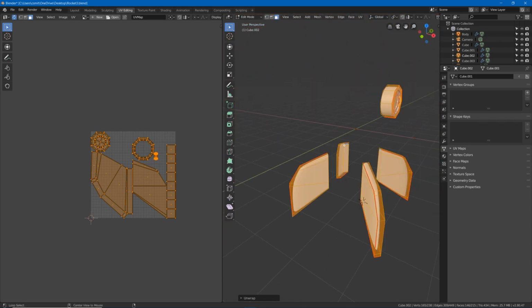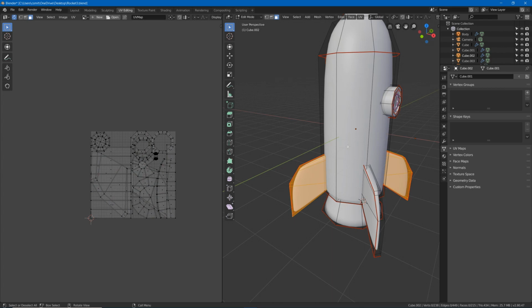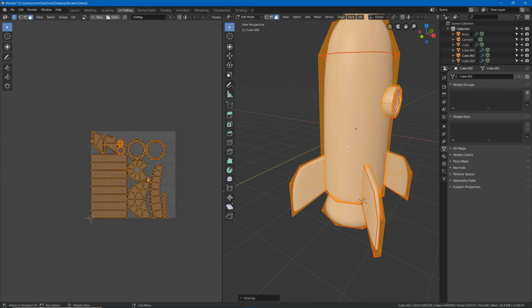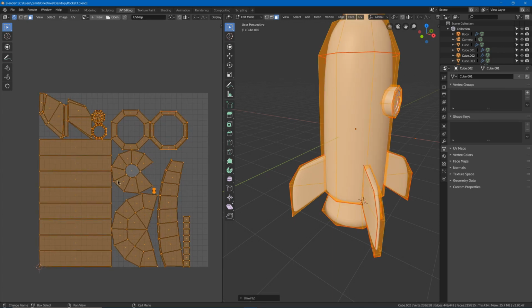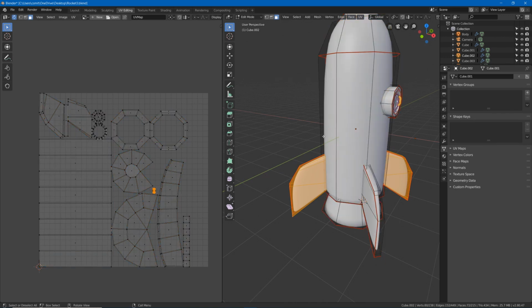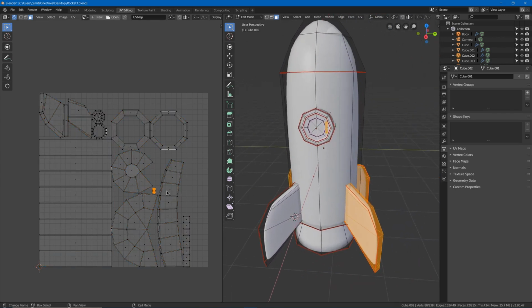And then I'm gonna hit Alt H to unhide everything. And then all U unwrap. And this is pretty good. Now there's a few things that I might want to have a little bigger. I believe this guy right here is the handle. And it's quite tiny. So I'm going to actually make that decently bigger. Maybe put it over here. I also think that maybe the window should be bigger.